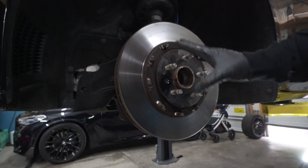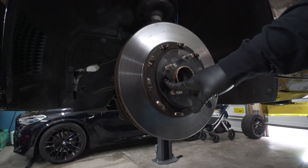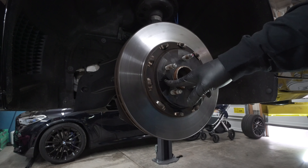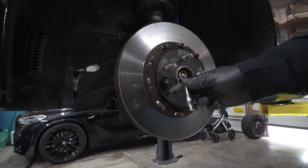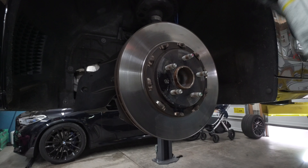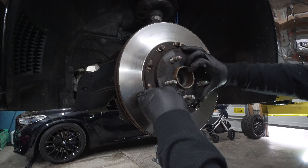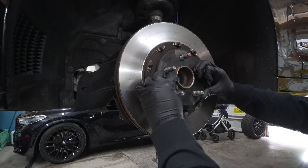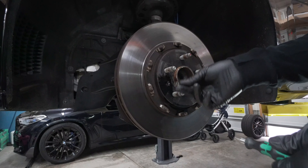Next, we're going to remove the brake rotor. To do so, we need to remove this little safety retaining bolt — it's really just an assembly screw from the plant, but it's nice to keep on the rotor so it doesn't fall off. It is a T30 Torx bit. I like to spray a little penetrating oil on there and let it sit for a minute to make it easier to remove. Now that it's loosened up, go ahead and remove it. Set that to the side — we'll reuse it with the new brake rotor.